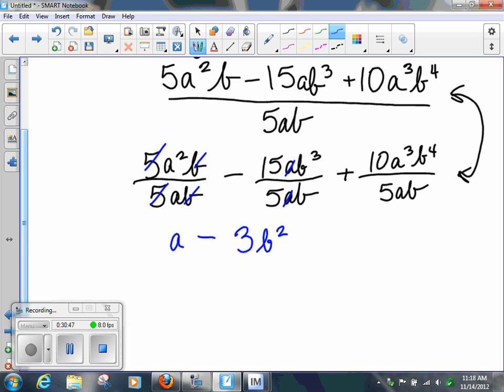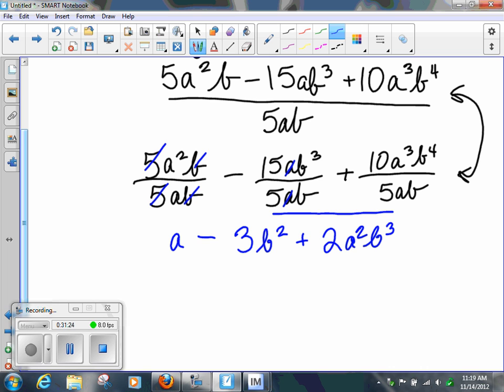I could put it over 1. It's not necessary. And then 10 divided by 5 is 2. A cubed over a. What about my b's? B cubed. Remember doing those? Facile or difficile? Yes, we're loving this. We want a unit test on just these two sections, don't we? Yeah. Okay. Can we combine those? No, why not? Because they're all different. They're not like terms.